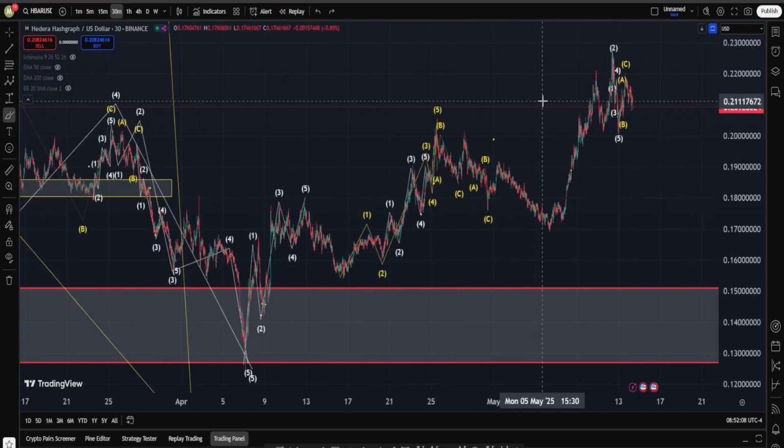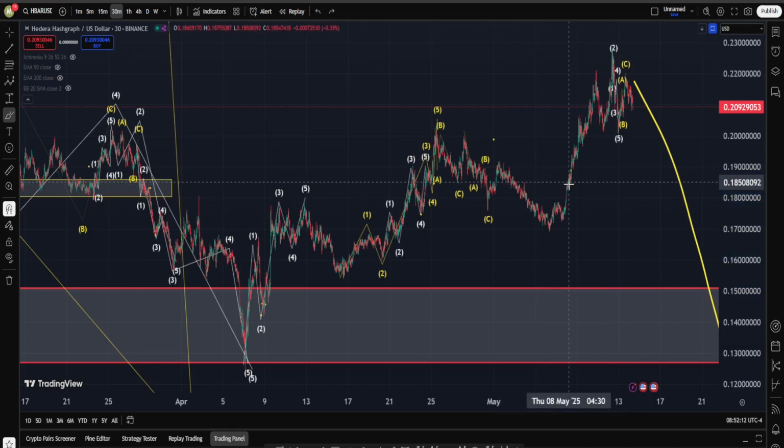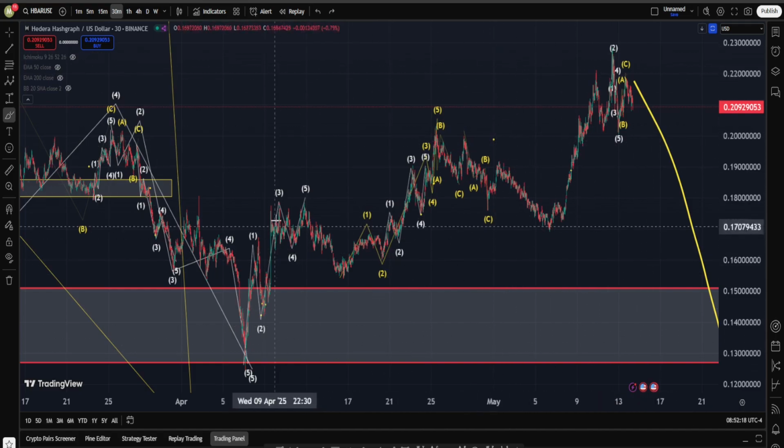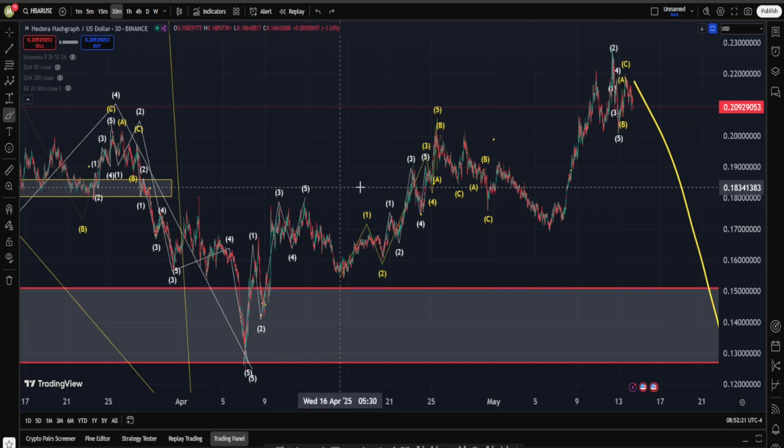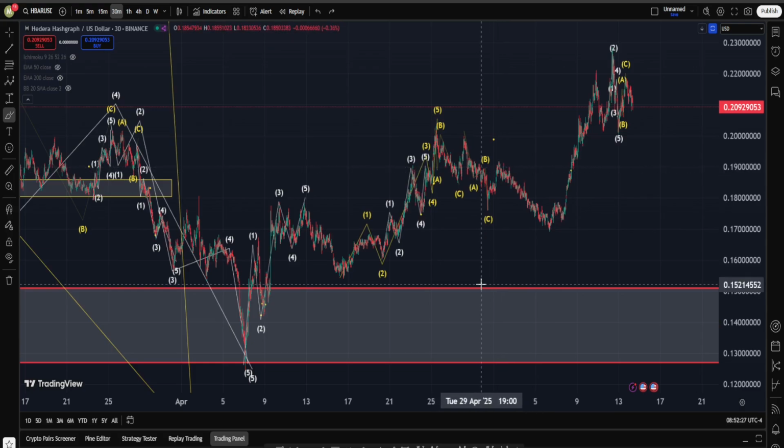Overall, in Hedera, what you do not want to see is a strong move down in order to take this low, because at that point, we're going to be very, very careful and say maybe this is actually a bit of a bearish setup, and all of these moves on a higher degree are corrections, and our move down is not over yet. As long as we're not taking this move, I think we are allowed to be bullish and optimistic. And I hope I explained everything well and you understood what is going on in HBAR's price chart.